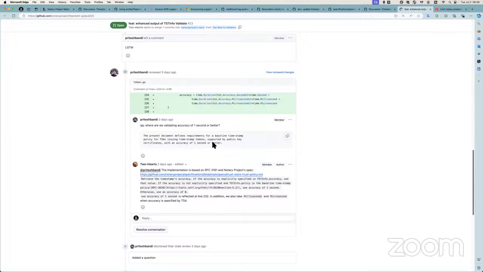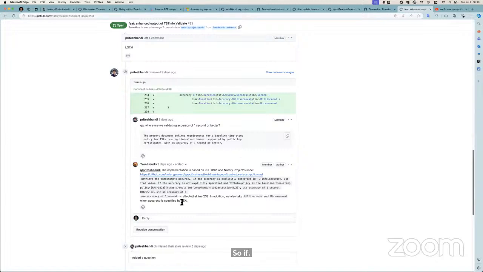Sorry, the question was, do we have any validation which says that timestamp accuracy cannot be less than 1 second? That's what is from the RFC, right? It says with an accuracy of 1 second or better. Yes, which is basically max can be 1 second. So the accuracy has to be less than 1 second.